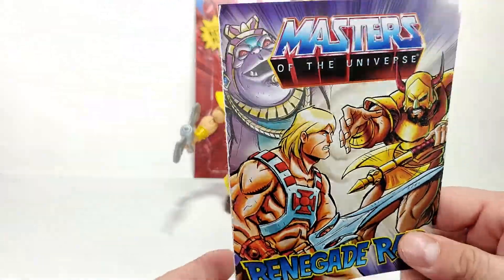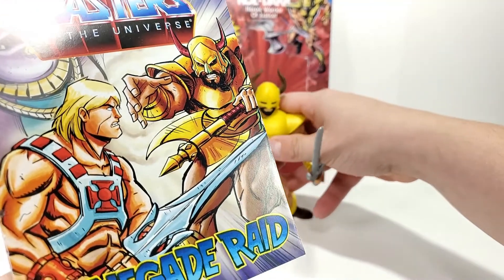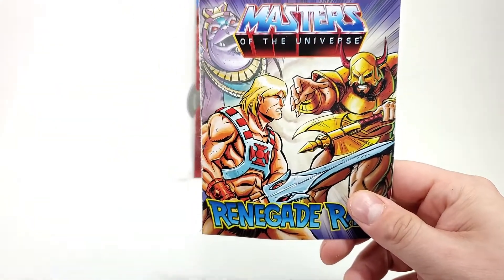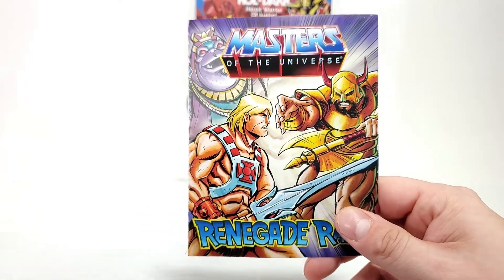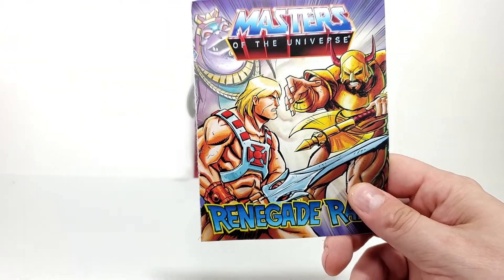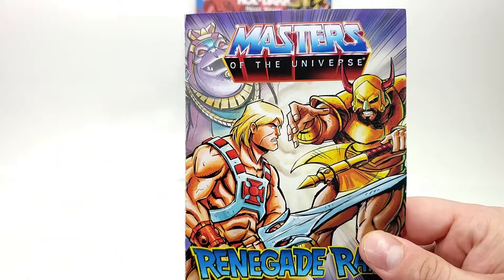It's a pretty cool little mini comic — I dig this quite a bit. I lament that it only comes with this hard-to-get figure. I really hope Mattel fixes the way they do pre-orders for these things soon, because the way that this and Wondar were put on sale just wasn't fair to the consumer and the collector. But I love the detail on it. His axe is a different color in the comic than it is on the figure, but that's okay — we're used to that. This is an 80s line, and that's what the 80s toy lines were all about.